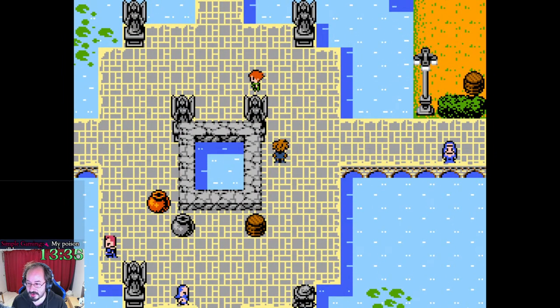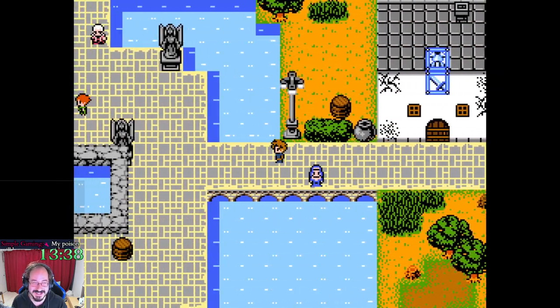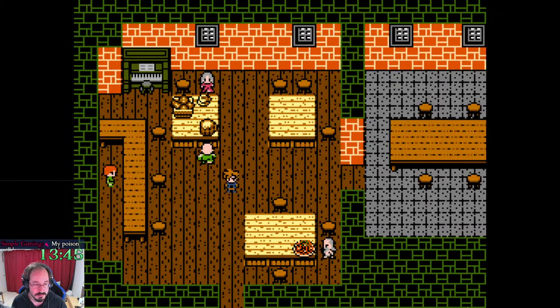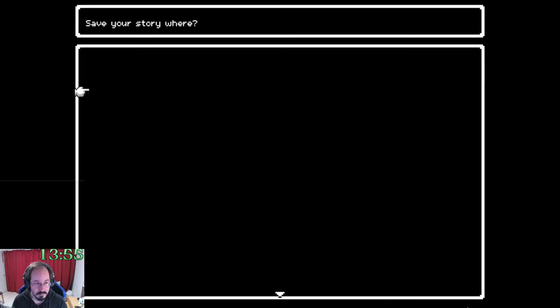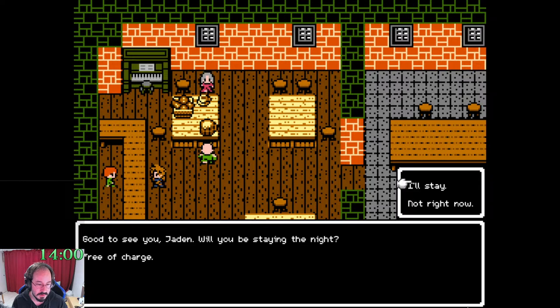My poison will be permanent with no antidotes even. Sounds great, man! Let's see if I can heal up. I'll say. Did it say free of charge? That's nice. Oh, and you save like this too. Yep, it is free of charge. Okay, neat.